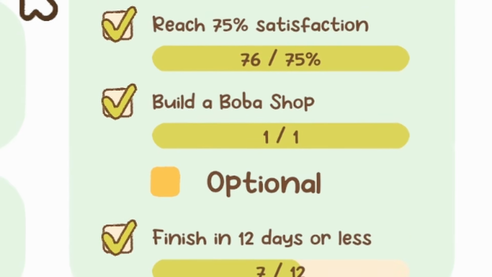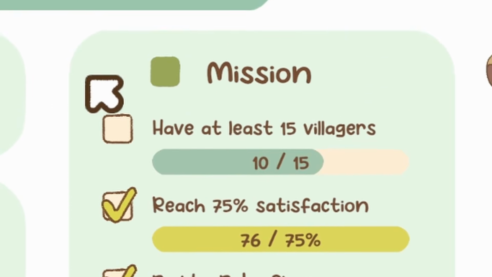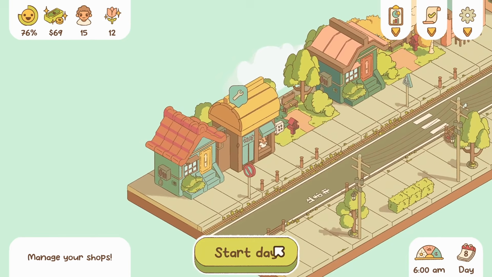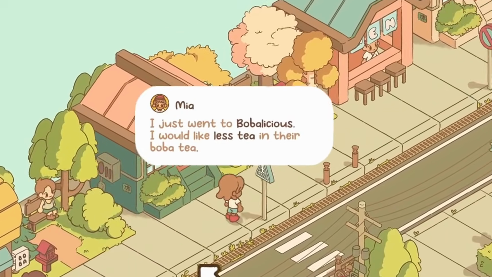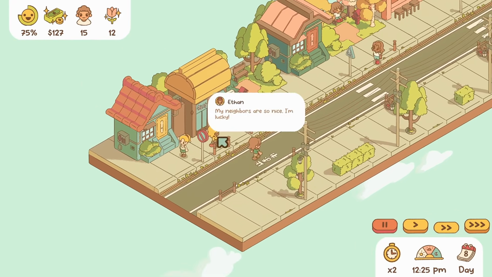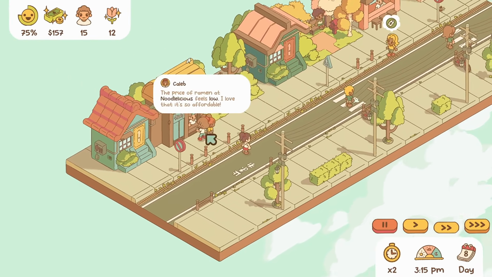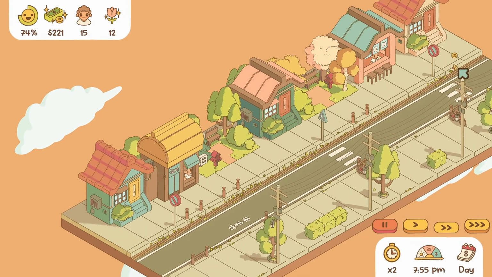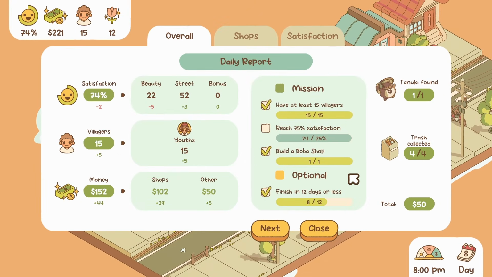By the end of the day, we had completed all of our goals besides having 15 villagers, so I bought another house. I adjusted the boba recipe based on the feedback I had gotten, and then started the next day. Less tea in their boba tea. Okay, you're just doing it wrong. More sugar, less tea. Less tea? What's wrong with you? And because these people are freaks, having extra tea in their boba made our satisfaction go down just below the 75% threshold.